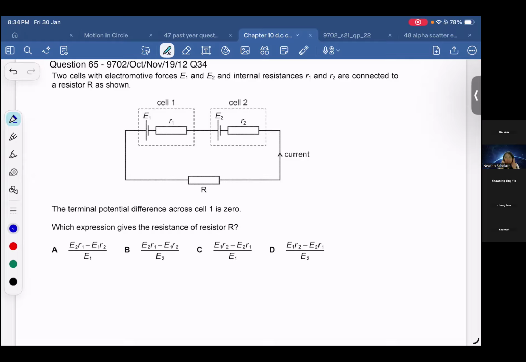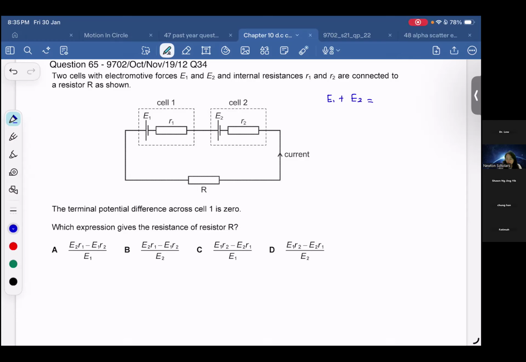Using the way that I taught you just now, okay, you look at me. We solve the whole circuit first. So for the whole circuit, we got E1 plus E2. Okay, these two are the providers, and it will equal the drop, what we provide out.